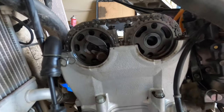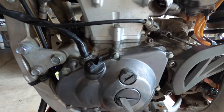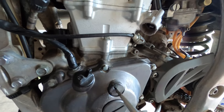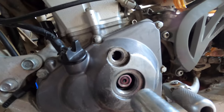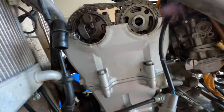Alright, we got the valve cover off. Now we need to set this at top dead center. We need to remove this, and this one. Once you've gotten that off, take a size 17. You gotta set this at top dead center, so rotate it counterclockwise, like so.